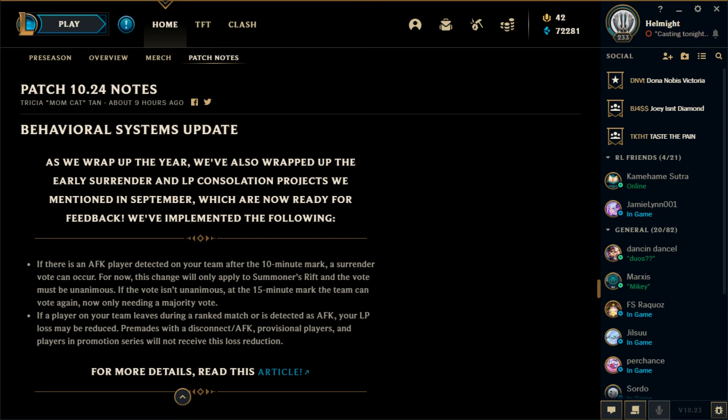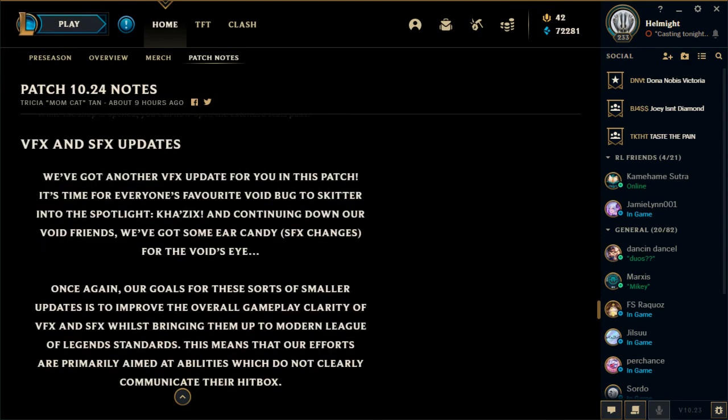Additionally, your LP loss may be reduced if a player on your team leaves during a ranked match or is detected as an AFK. So hopefully this means that if they are trying to go AFK or disconnect, especially if they're trying to hold you hostage, that at the very least you won't take as much of an LP hit for that behavior. And really, that's about it, guys.